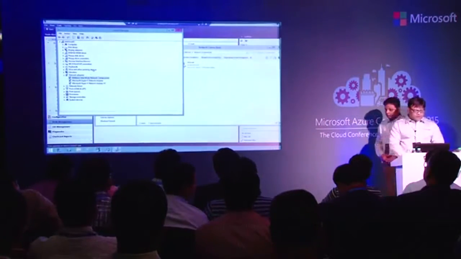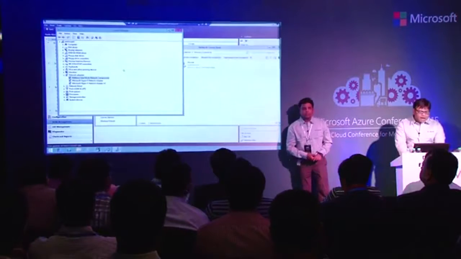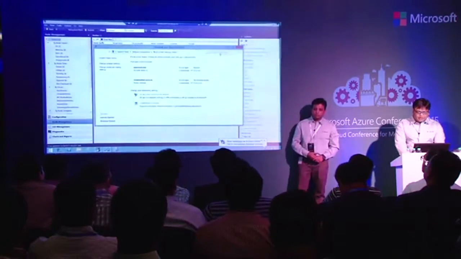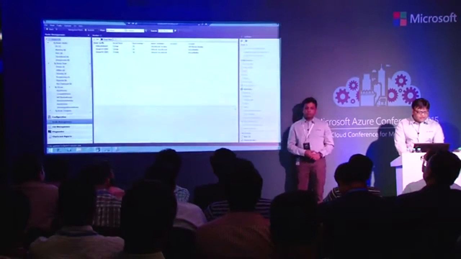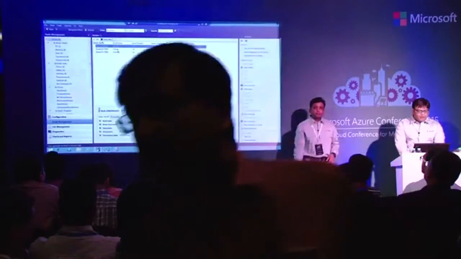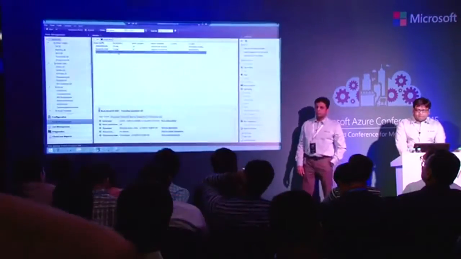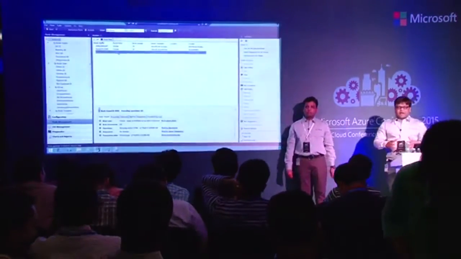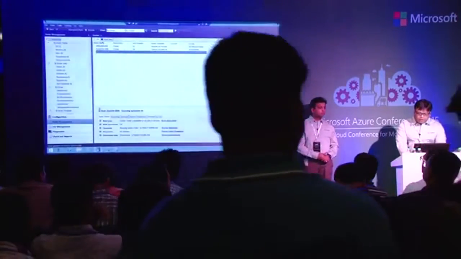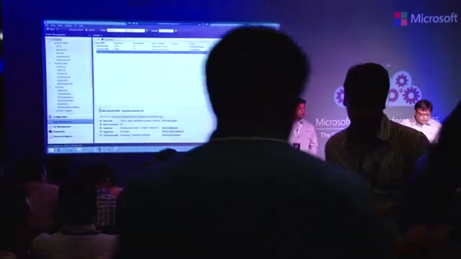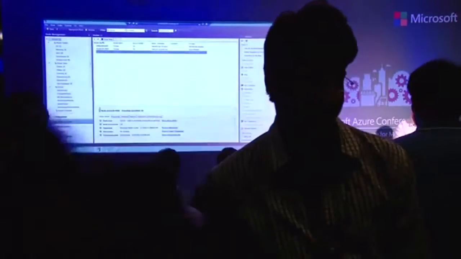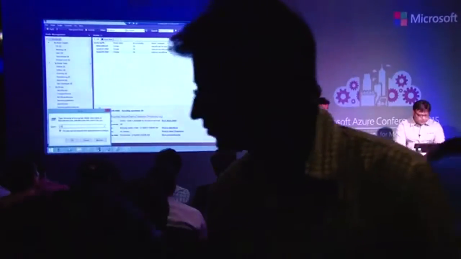So much awaited HPC coming up. What I've done here is set up a cluster, and I'll show you the cluster. The cluster has one head node, and then a couple of child nodes that are running the processes. Let's see what it means when I say it's going to run some processes. Let's just launch CMD.